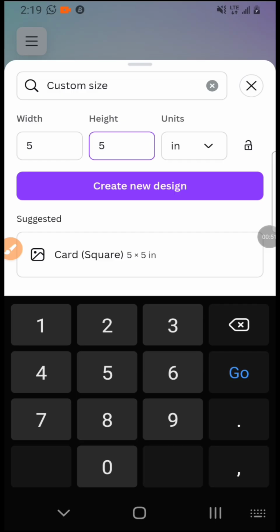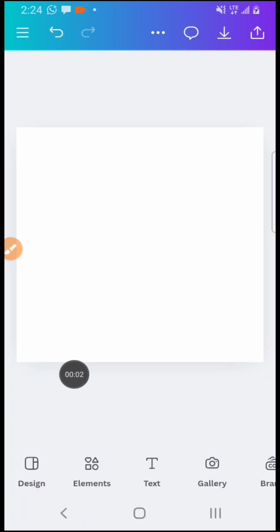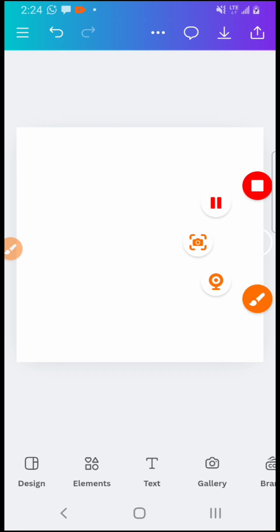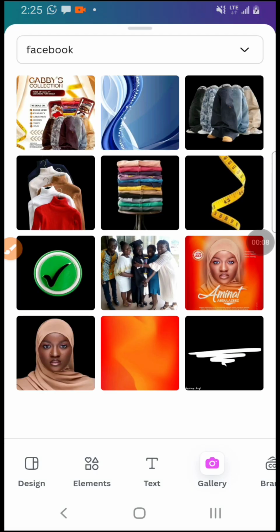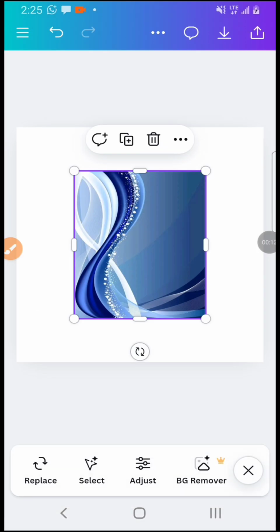A client calls you that, oh, so and so graphic, I want you to design this for me. You need to go there with your tape measure to take measurement first before you come to your canvas, get your resources ready, then you start. Are you with me? So we are using Canva to design.